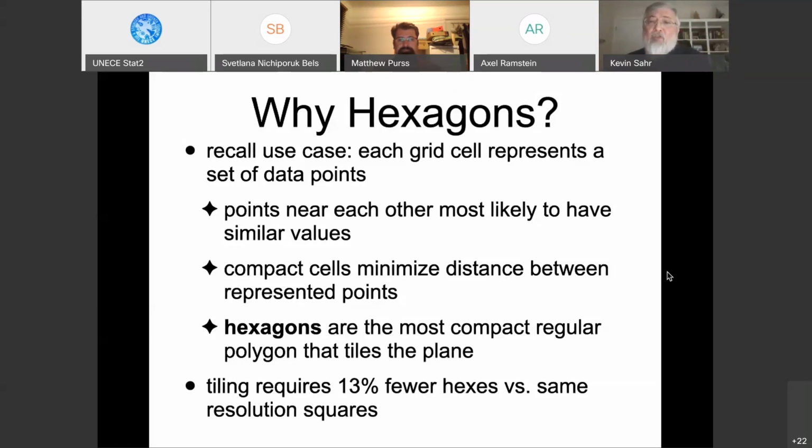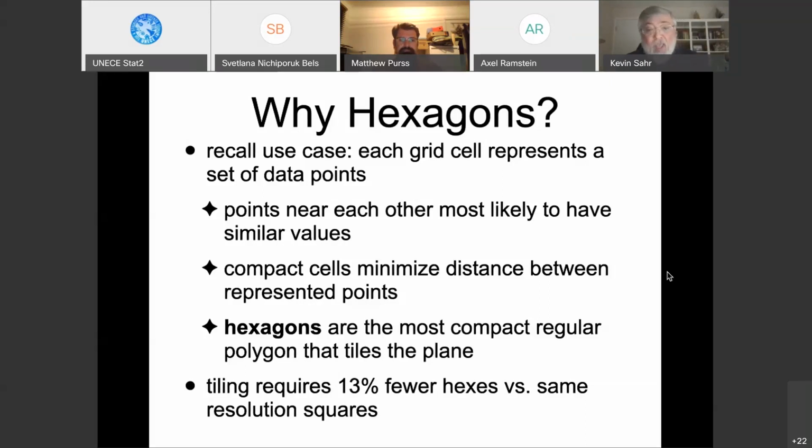So we know from the first law of geography that the nearer points are together, well, the more likely they are to have similar values. So we want a compact cell that minimizes the maximum distance between any 2 points that cell represents. Well, hexagons are the most compact regular polygon that tiles the plane. And in fact, tiling the plane with hexagons rather than squares requires about 13% fewer hexagons versus the same resolution squares.